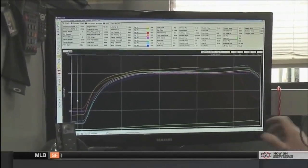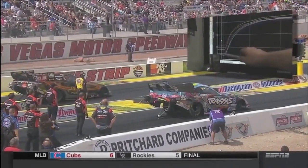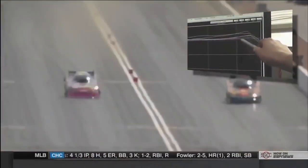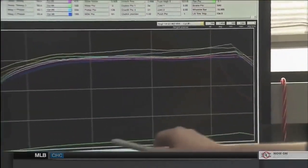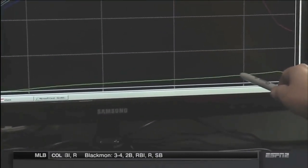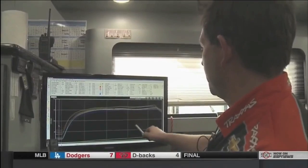We can see over here where the cursor is, this is when the car is staging. The temperatures vary from around 170 degrees to over 500 degrees, and then at the hit of the throttle the temperatures rise. Right before the end of the run you can see it actually drops a cylinder — that's the temperature falling down as the unburnt fuel goes through that tube. Down here we have the pan pressure from the engine. This is a typical run where we didn't hurt any parts; that's a normal amount of pan pressure. If it hurts a piston badly, you'll see this pan pressure jump up and that'll tell us exactly where on the run it hurt the part.